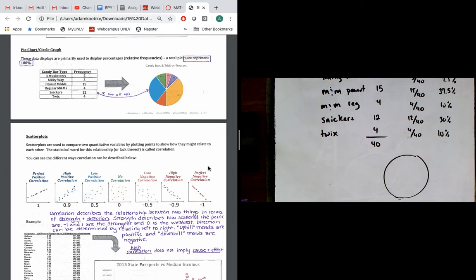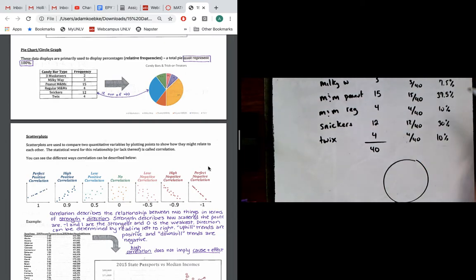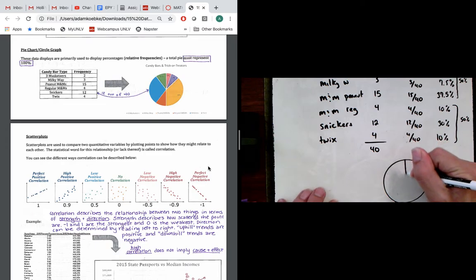And then what I would do in generating the pie chart is to look for percentages that line up nicely. What I mean by that is it's really hard to make a slice that's 37.5%. But if you look at a group of percentages that maybe add up to something that's a little easier to make, that may be the way to go. I'm actually looking at these bottom three right here, 10%, 30%, and 10%. Together they add up to 50%. Similarly, the top three, 5%, 7.5%, and 37.5%, also add up to 50%. So what I could do in the very beginning is take this graph and cut it in half.